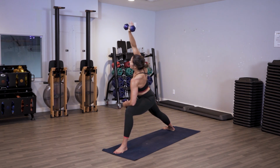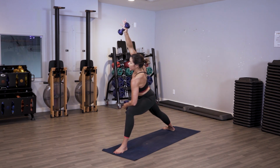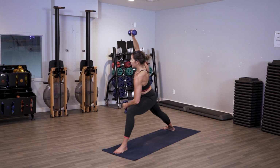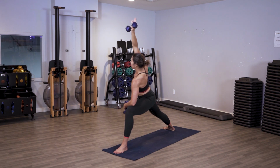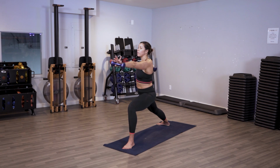Good, inhale, reach. Send that breath, send that awareness to that right hip, that right oblique for 4, for 3, for 2. Good, you guys, last one here. Nice. We'll come up through warrior 2, working through, we already did triangle, right? We did triangle.